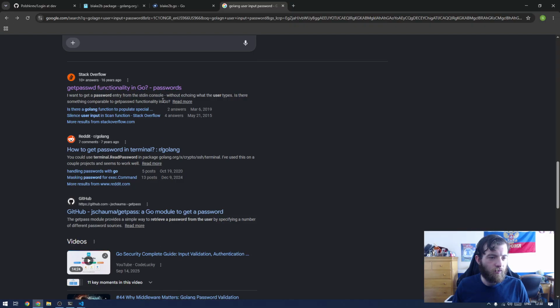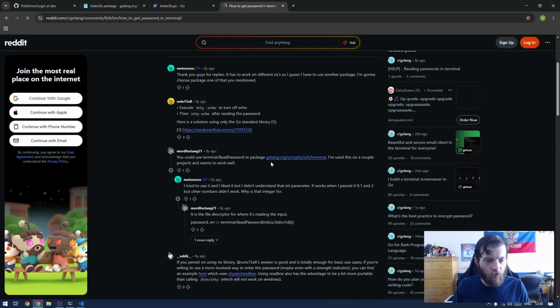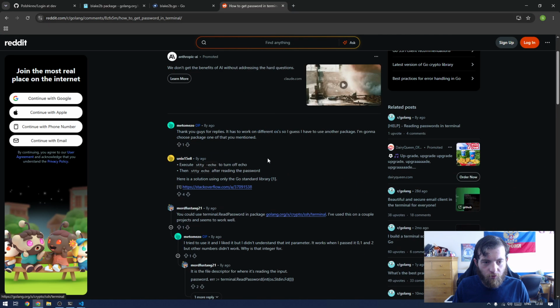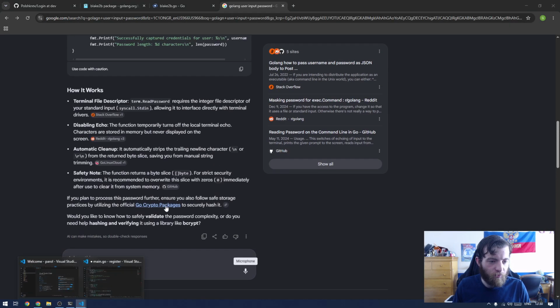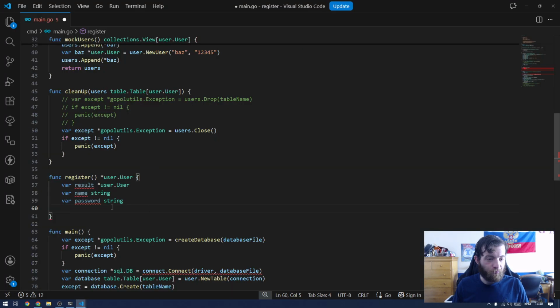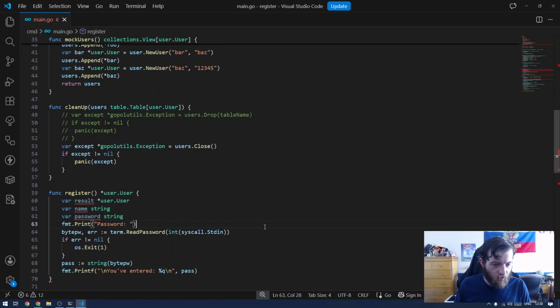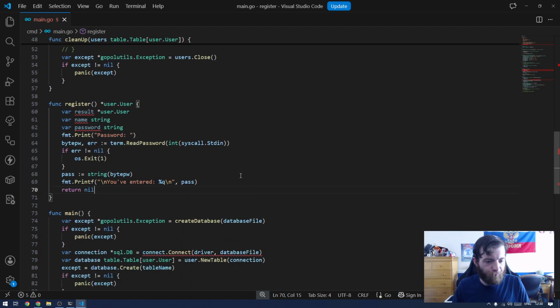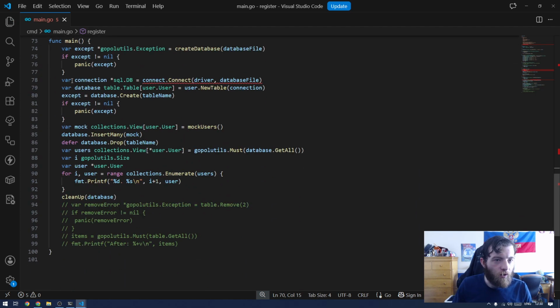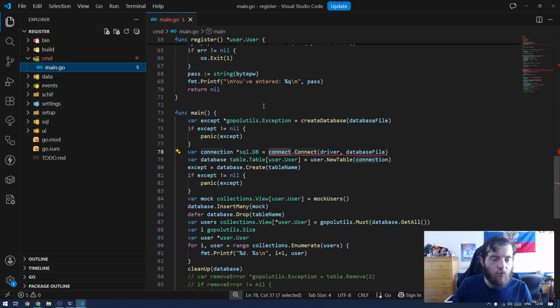Okay. How to get password in terminal. Cool, thank you. I'm just looking for a code example, man. So I think, and then return, I'm just gonna return nil for right now. And then create database connect. We don't have connect.connect, which is fine.